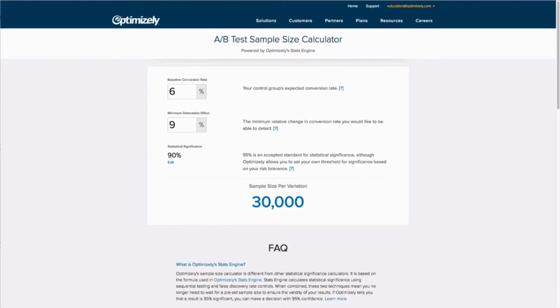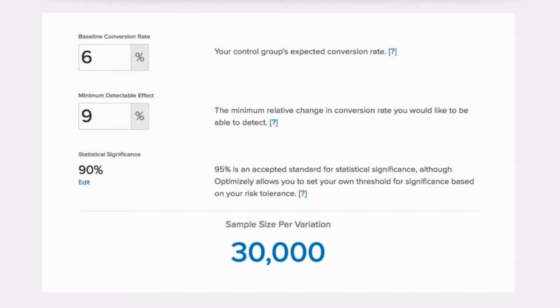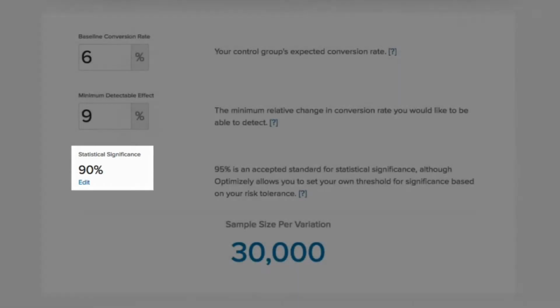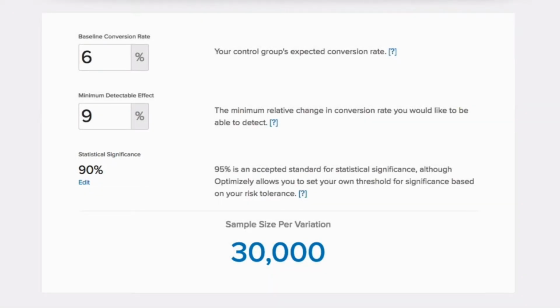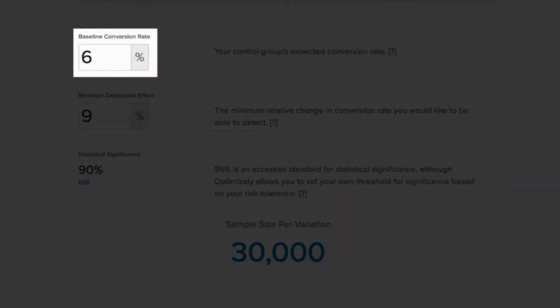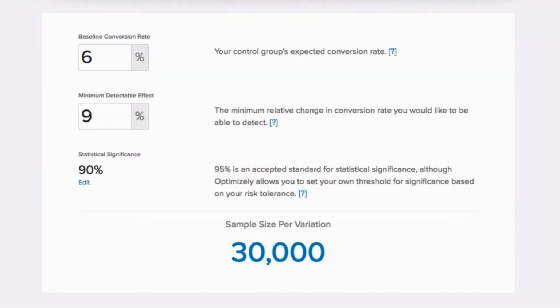The sample size calculator is available for everyone online, and it takes 3 parameters as input. On the very bottom, you have the statistical significance level you are working with. It should match the number you set in your project settings. This is unlikely to change much across experiments. The more interesting inputs for us are the following. Baseline conversion rate, which is the current conversion rate of whatever you are testing on. It usually can be calculated using data from your analytics platform or previous experiments.